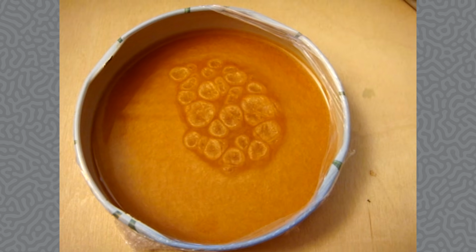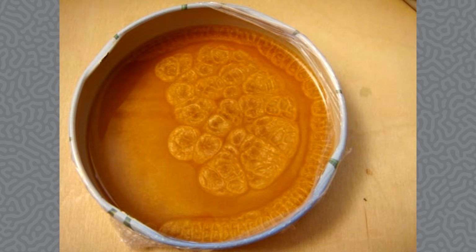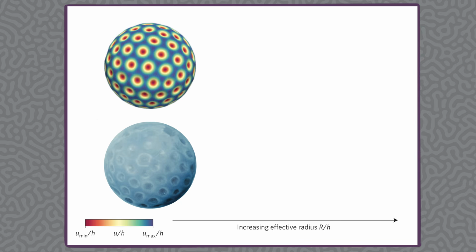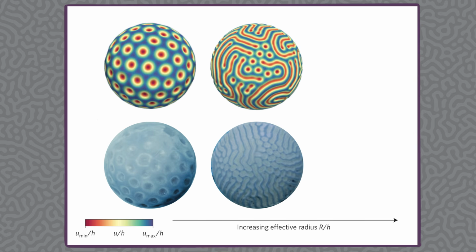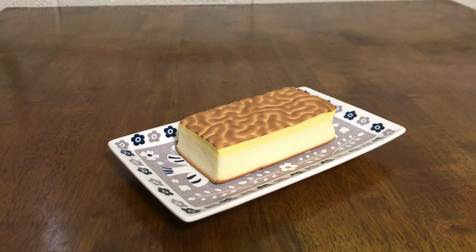The surface of a fluid that's undergoing convection can make labyrinth-like patterns that we recognize as wrinkles. So using the Swift-Hohenberg equation, researchers demonstrated both analytically and in simulations that wrinkles on curved surfaces can form patterns that are either hexagonal or maze-like depending on the curvature and the amount of stress. The original question that I asked was, why does the cake look like this? And my hypothesis was Turing patterns.